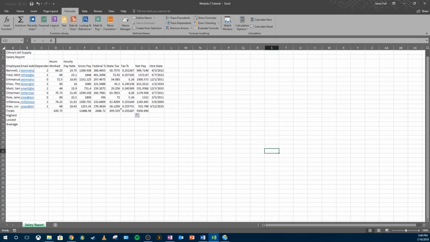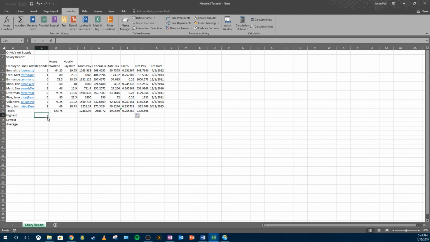All right, the next section is to use the average, min, and max functions. So we went ahead already and I showed you how to do those. So we are going to go to C14. Okay, this is not consistent.